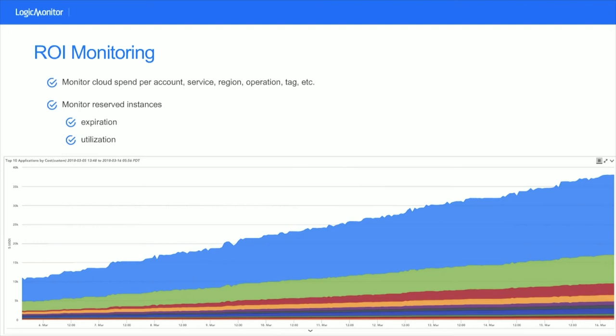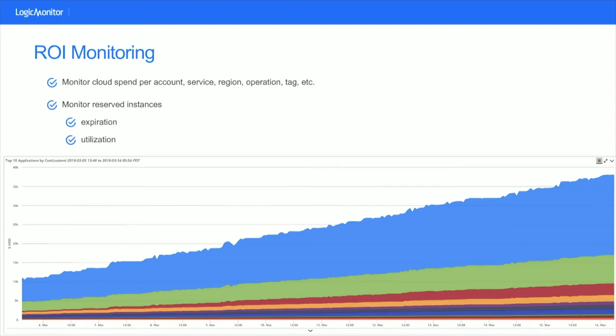And then beyond just being able to see monitored spend, allowing you to see performance data in the same platform as spend data means you're able to look at cost optimization, not just from a how much am I spending angle and what does that breakdown look like, but also from a utilization perspective.